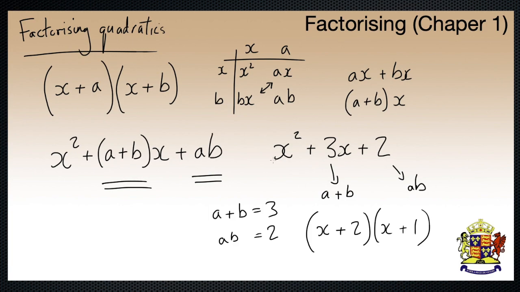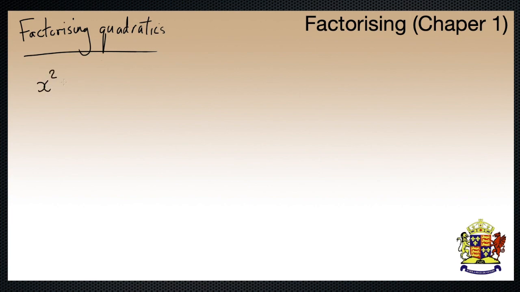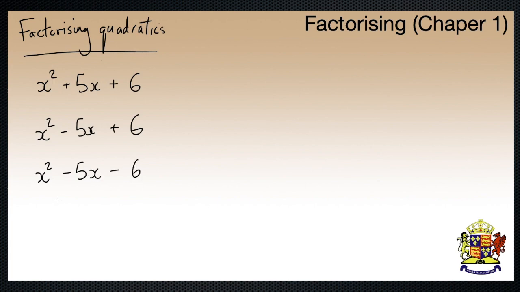Okay, this is all very happy when we have no coefficient of x squared. Let's look at a few more examples of this type of quadratic so we can get more used to the patterns involved. So, for example, I'm going to give you 4 different quadratics, which all look a bit similar. So we have x squared plus 5x plus 6, x squared minus 5x plus 6, x squared minus 5x minus 6, and x squared plus 5x minus 6. These all look very similar, but what I want us to think about is these signs and what they do to our factorised outcome.